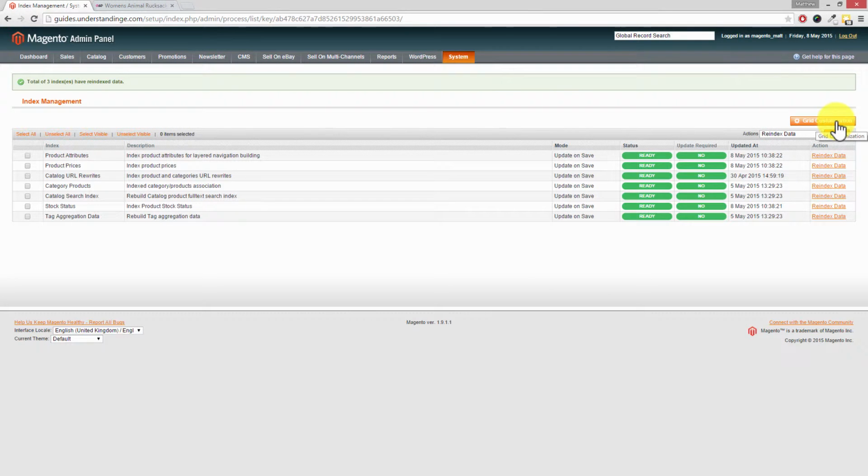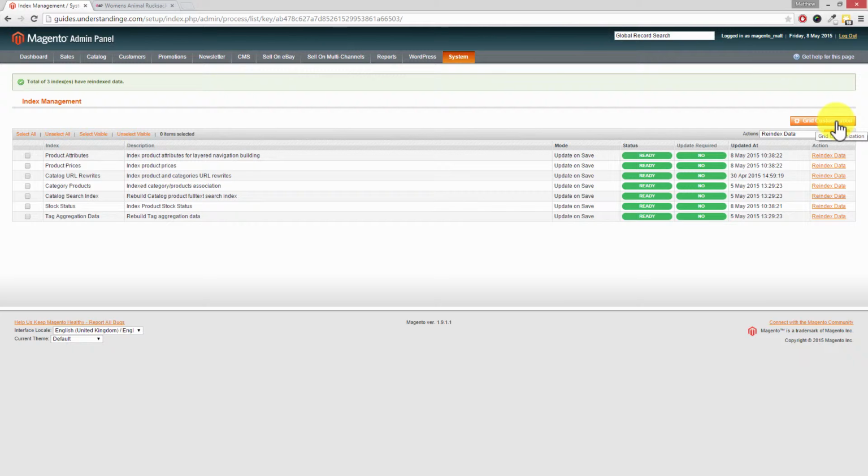Now this will take a few moments and ours has been very quick because we don't have that many products in Magento. Now if you've got 1,000+ products in Magento, that's quite likely to time out in the background, and this is where you're going to want to nip across to understandinge.com, and we've got a script which will show you how to set up the indexes so that they'll run on the server in the background at timed points during the day.